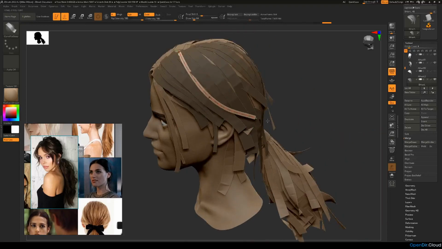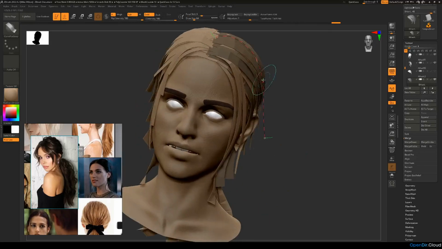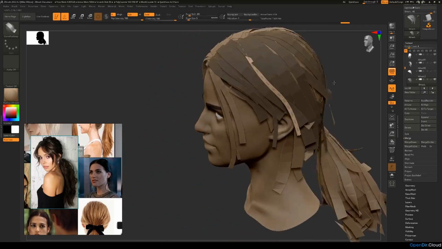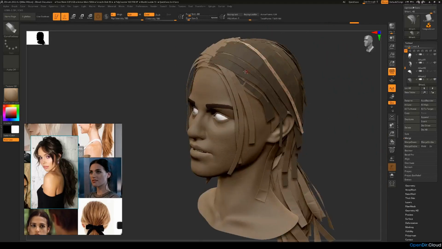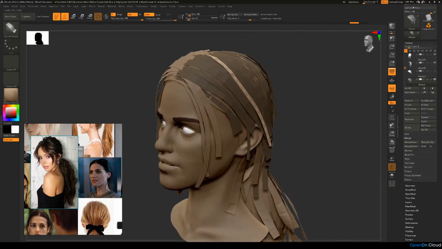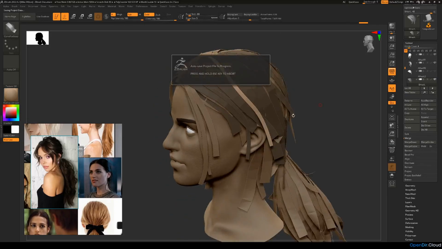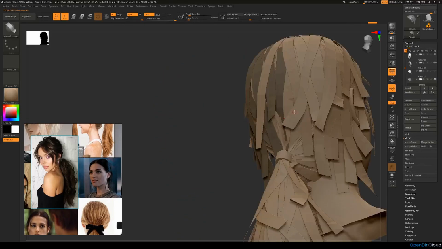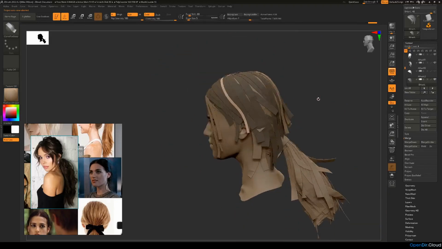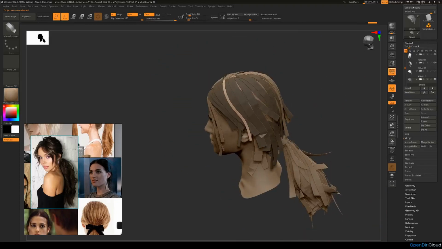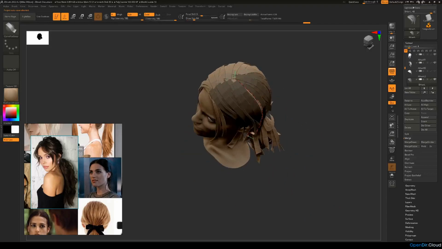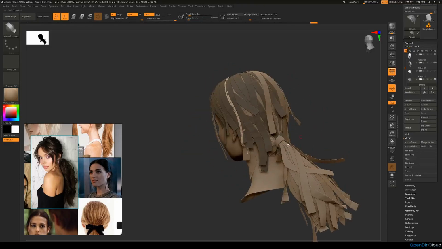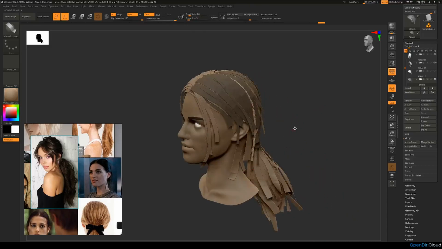Okay, so this one there, let's flick that out over the ear, and I can see it's still kind of ignored me there. There we go. It's a lot of back and forth in terms of drawing out these hair cards. I just saved ZBrush, you don't have to save, thank you. Okay, so this one, let's do one that just kind of straggles down here. So good, that was placed almost in the middle, that's fine. But let's pull it out a bit.